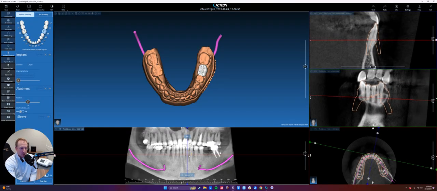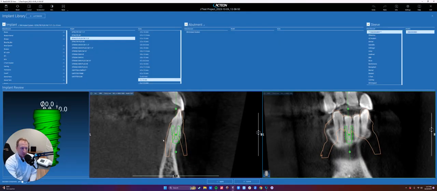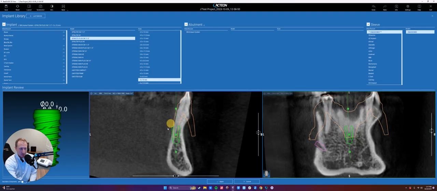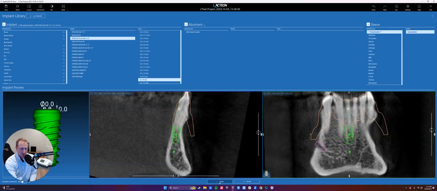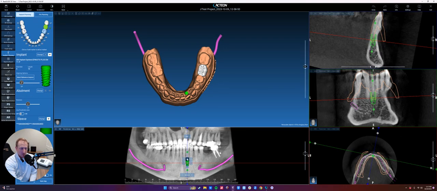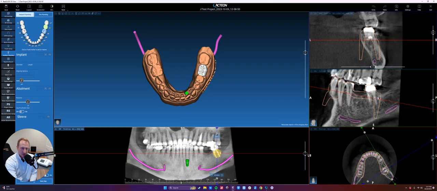However, if you're over 23 and you hit number 18, for instance, it's still going to be over number 23, wherever you had told it was. And if you were to take the time to place this implant and choose the size, length, and brand you want and hit apply, you'll notice that while it's under number 23, it's labeled as number 18. So one of the advantages of the teeth setup is it automatically pre-labels and knows where those teeth are, where otherwise you have to just navigate to the site yourself and choose the correct tooth. Not the end of the world, but it's something to keep in mind.